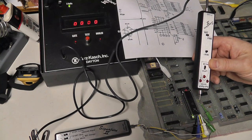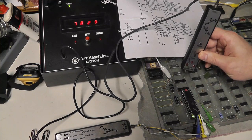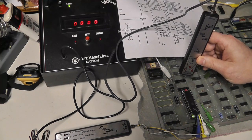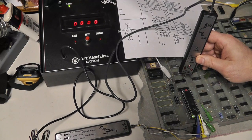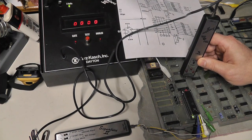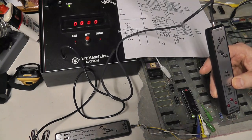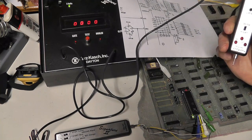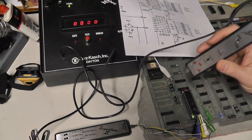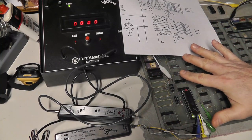So the input side — pin 15 — of address line 13 is also reading 000, which is ground, so that output looks bad. The input at pin 15 gives 4868, which is correct, so the input's good but the output's bad — that's address line 13. Looking at address line 12, pin 3 as the output is also grounded — that's bad too. The input of pin 3 is pin 17, which gives 4FCA — that's correct, the expected signature for address line 12 on any 6502.